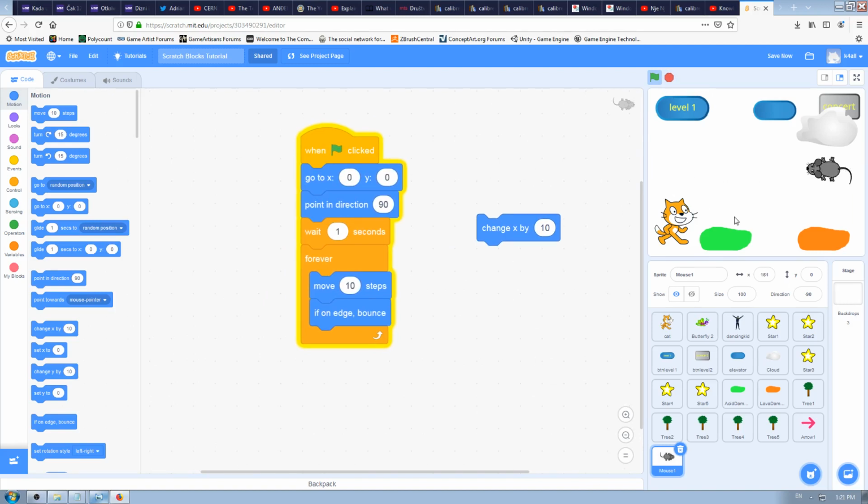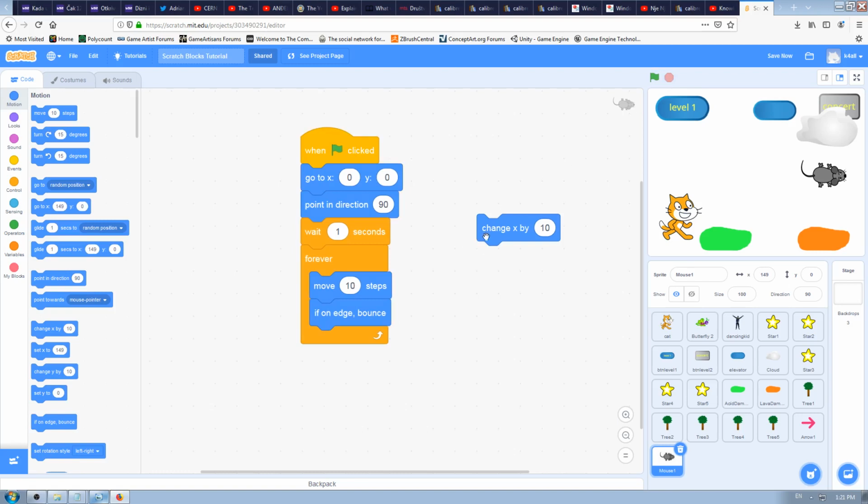And for example, this mouse now can be some kind of enemy which our cat should avoid, and it should avoid touching green. Yeah, touch the green acid. So for example, you must avoid the mouse and go up like this. Or maybe you could make some game where you can collect mice, like touching them. We didn't code it yet, but so on, like try to collect as many mice as you can in the game.